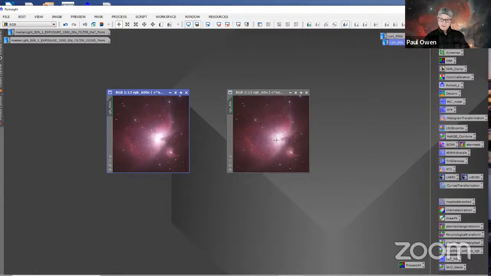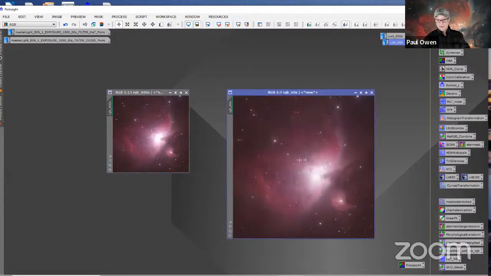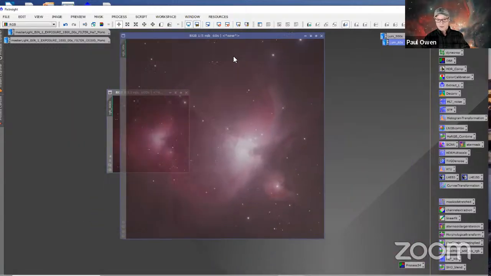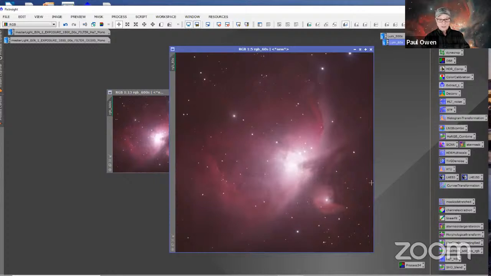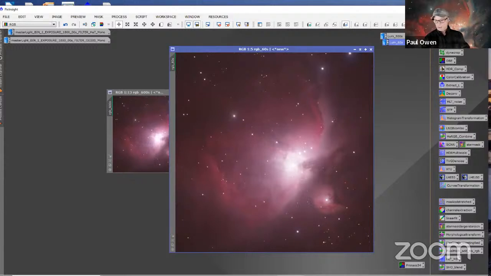With this image, because we have such a long focal length on that telescope down in California, we're only getting this much of Orion. And there's a lot, and I mean a lot, of nebulosity in this target. I'll blow this up so you can see it. There is so much of it that it's hard to find a spot where I can actually do dynamic background extraction, because it's just so full of nebulosity. So after playing around with it for a while, I came up with a process that works pretty good on this.